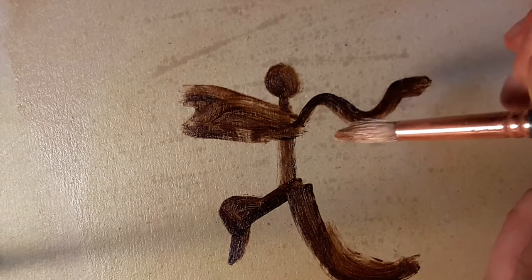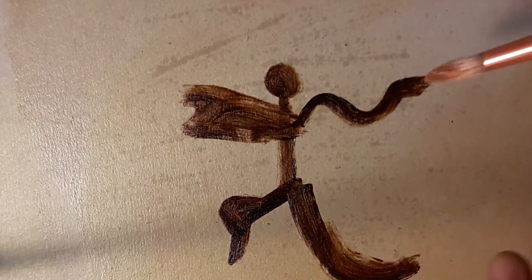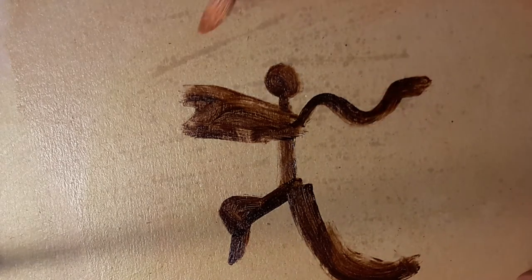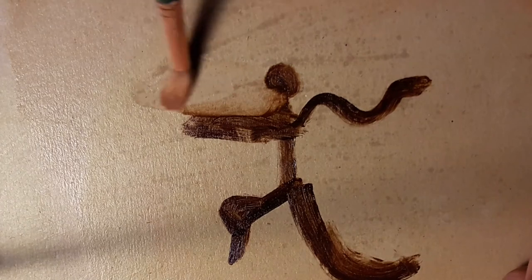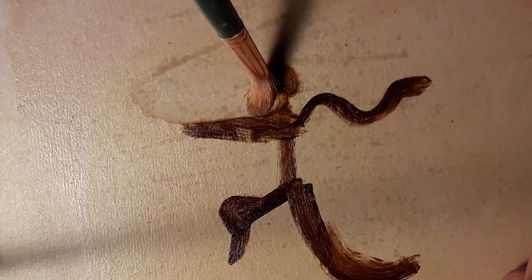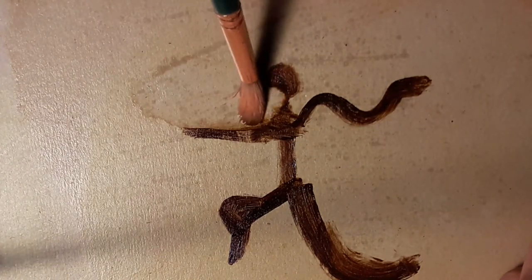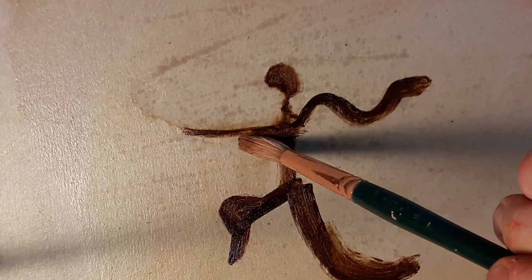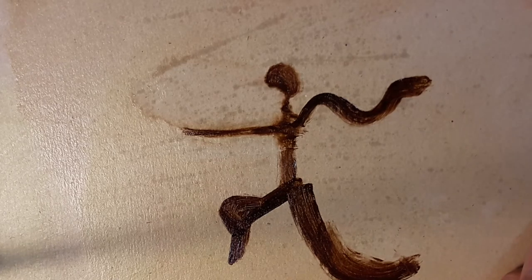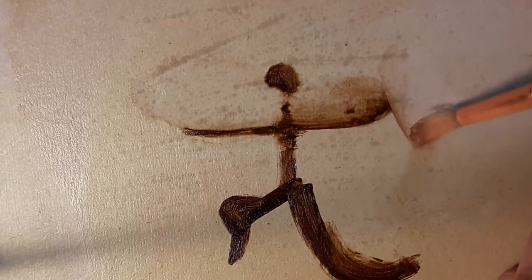What I'm going to show you now is this pushing, pulling, and sweeping technique. Putting paint marks down is just the beginning of the story. When you're using oil paint — you could also do this with acrylic — I painted my surface, a piece of cardboard, with kids' school PVA glue. That means I can push and pull my paint around. I use a clean brush with a little thinner — white spirit for oil, water for acrylic.